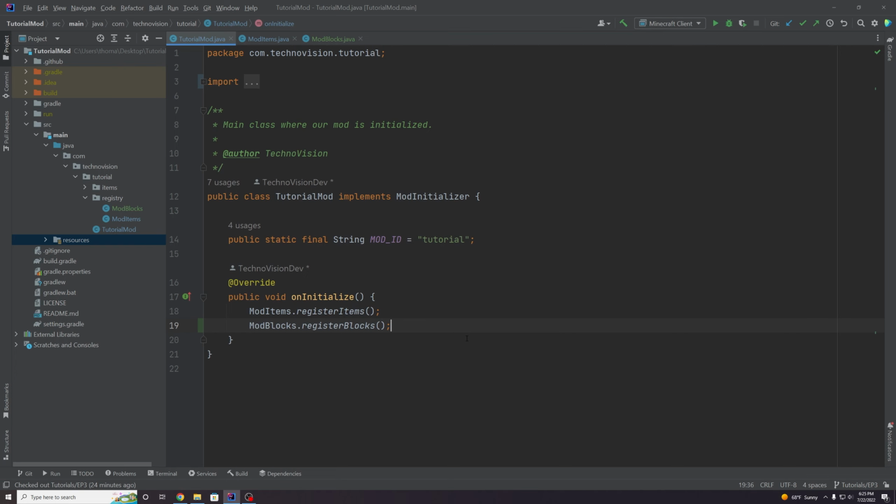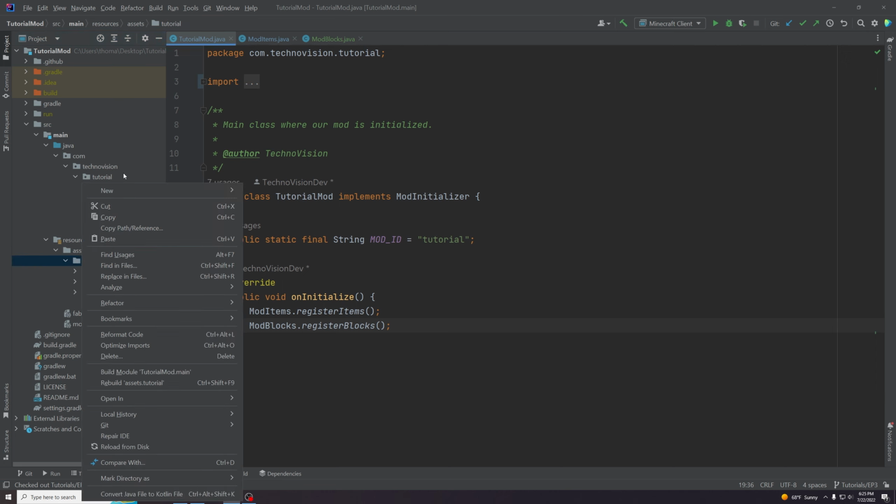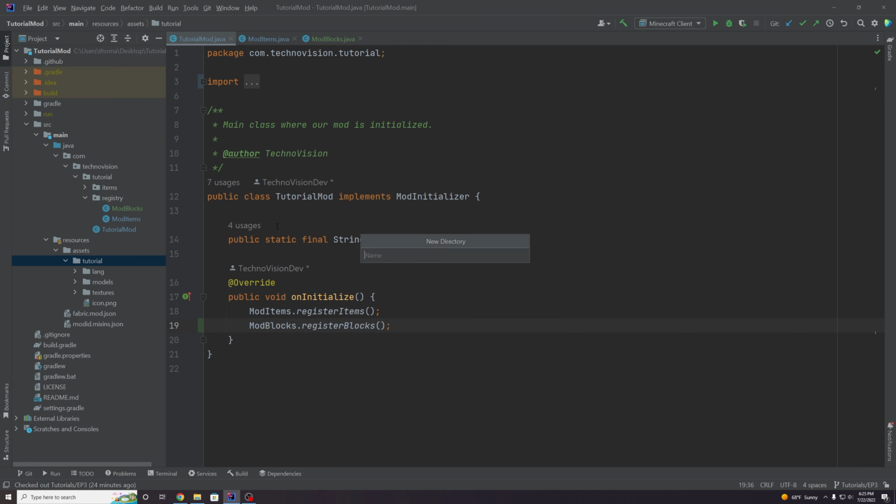All right, so to add a texture now to our block, we actually need to use three different JSONs, and we need to add a few extra packages to our assets folder. So let's go over to the resources folder here and open this up and go to assets and go to your mod ID folder like last time. And then the first thing we're going to do is create a new package in here, so new directory. And we're going to call this blockstates. And this is going to hold the blockstate JSONs for our block.